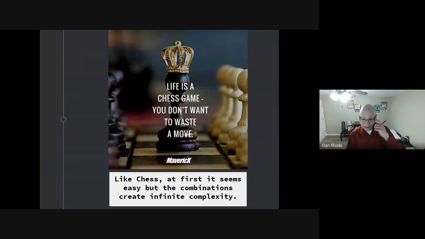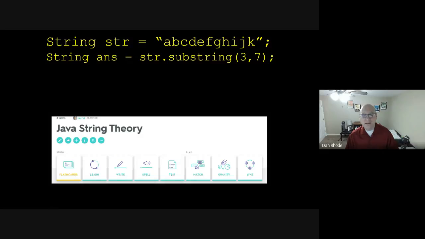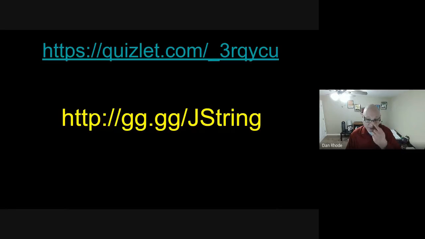Tricky, tricky, tricky. Just want to let you know that I just introduced you to a bunch of methods that are really cool to use. And it's kind of like teaching you how the different chess pieces move. This is how a pawn moves. This is how a rook moves. This is how a knight moves. Where it becomes really powerful is when you combine those methods together. And you can do some really cool stuff when you combine them together, which is what we're going to do eventually.